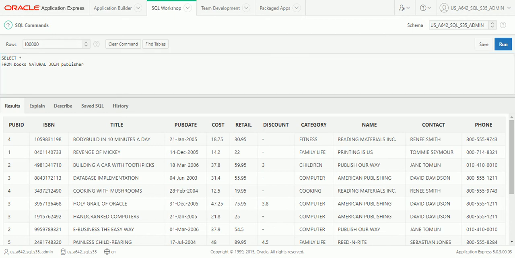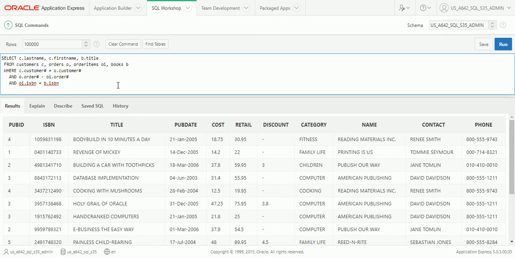Now, of course, you could join more than one table, and I'll show you an example of that. Let me copy and paste something from my notes here. Give me 1 second. I don't want to type all this out again. So here we're going to do a select. We're going to select some columns from the customers table, the orders table, the order items table, and the books table, right? So we have 4 tables here. That's a lot of tables.